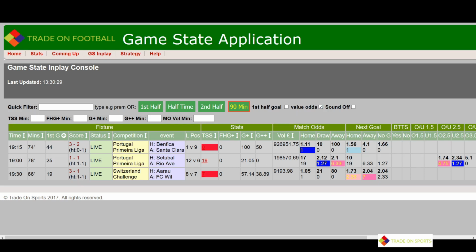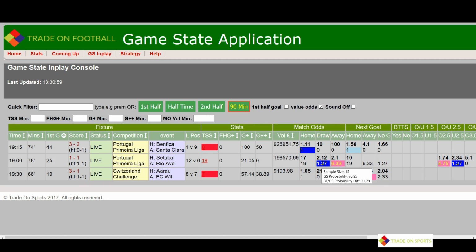The Gamestate application has worked out, for example, if we go down to Setchball versus Rio Avenue, 78th minute, the score is 1-1, and I hover over that blue tab. It's taken a sample size of 15 and told us that there's a probability of 78.95% that this game will finish in a draw. And above that in bold we have the Betfair current odds at 2.12, quite generous, so quite a bit of value in that trade. And we can see with the tab underneath, the Betfair to Gamestate probability difference is a massive 31.78%.